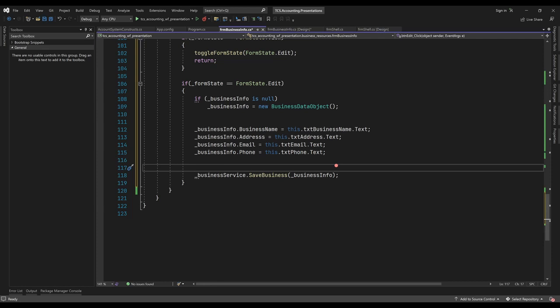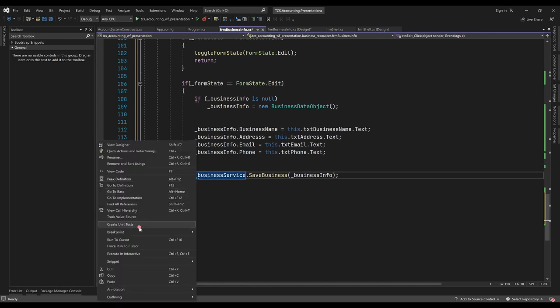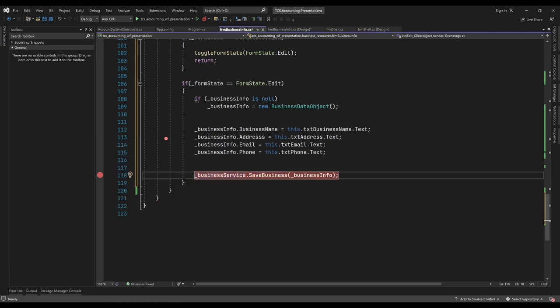I'll put a breakpoint here so we can inspect this object. Insert a breakpoint here as well.